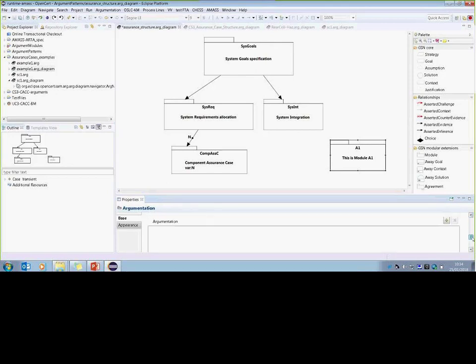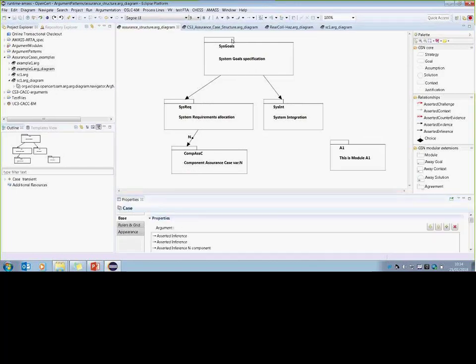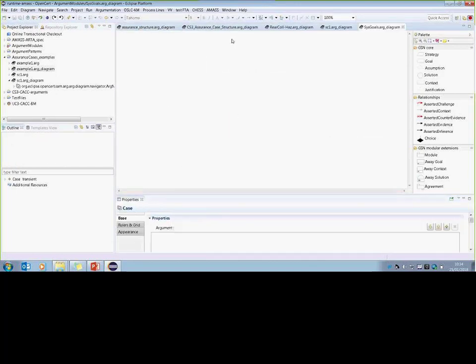Another important thing here is that I can double click on this area of the tab, and I can go to the inside. In this case, it was empty.